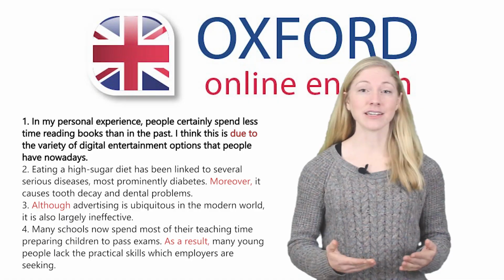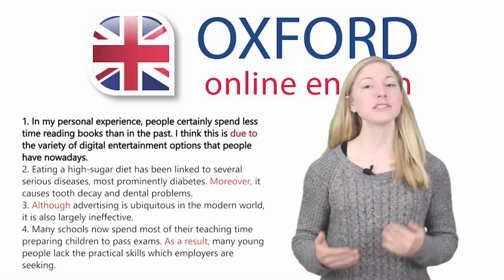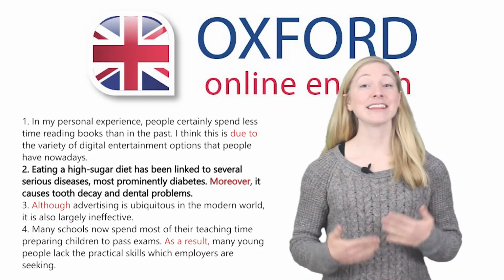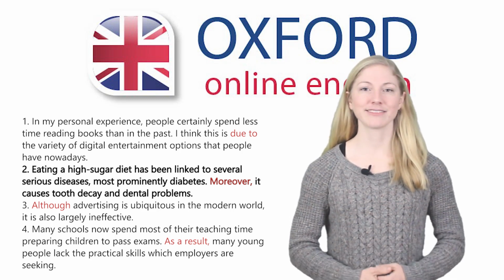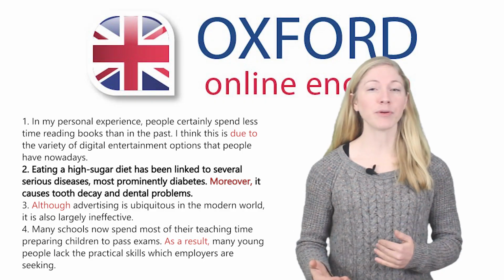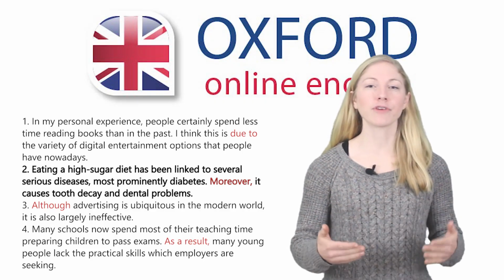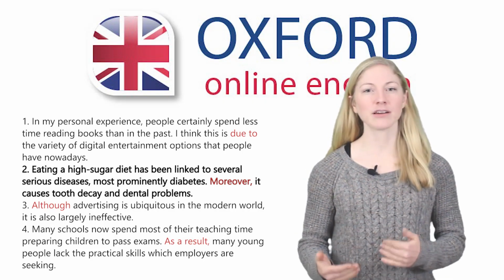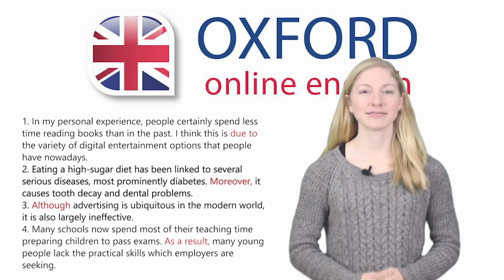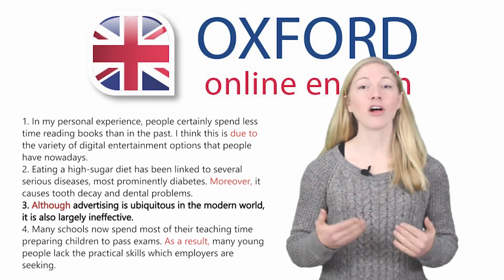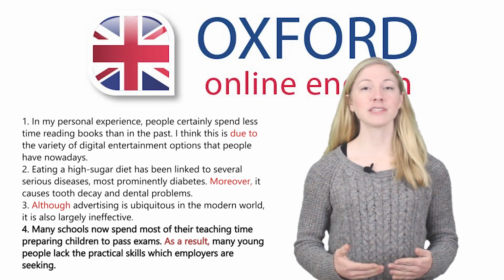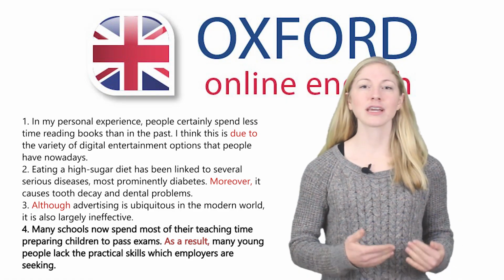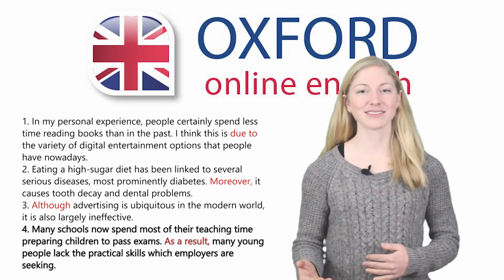In the first sentence, due to expresses a reason. In the second sentence, moreover expresses addition. You're making one point, then using moreover to add a second point onto the same topic. In the third sentence, although shows a contrast. In the fourth sentence, as a result, connects a cause and its effect.